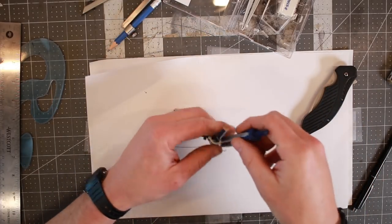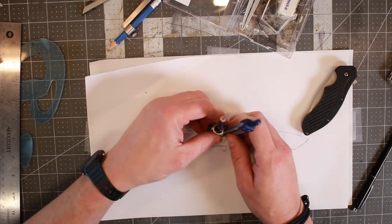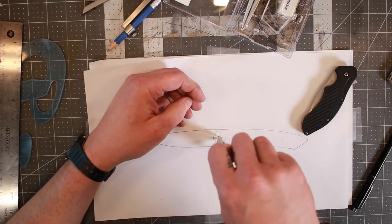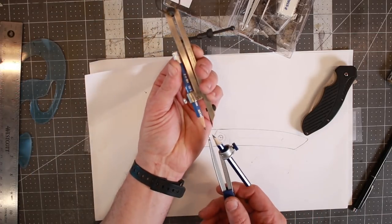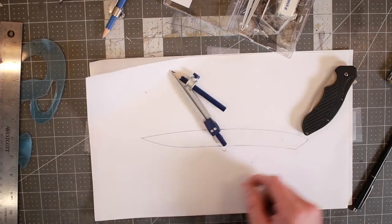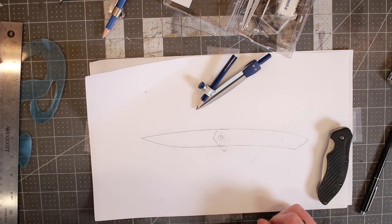Will this do a better job? Oh yes, look at that. Really nice and tight. Oh sweet. Perfect, that's exactly what I needed. You can get much, much tighter radiuses with this little guy. So what that means now, back to the design work.